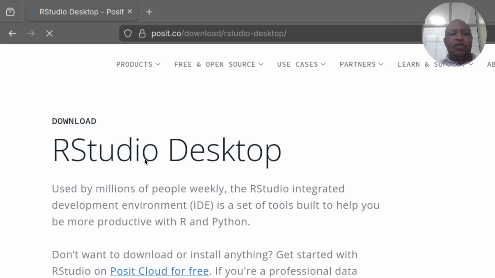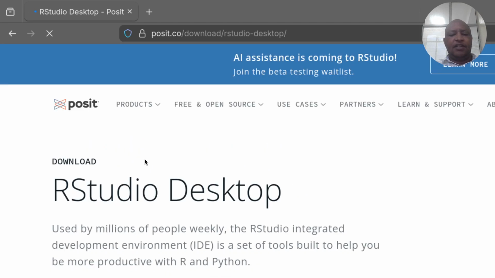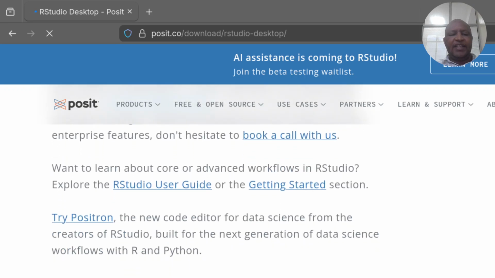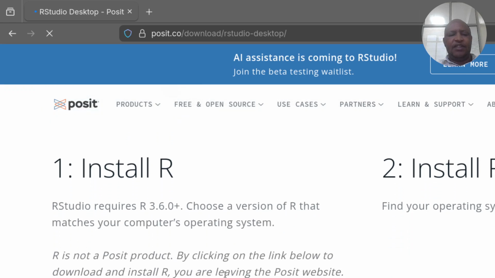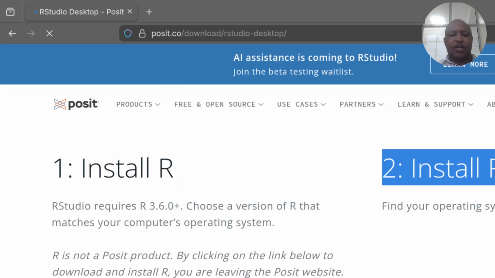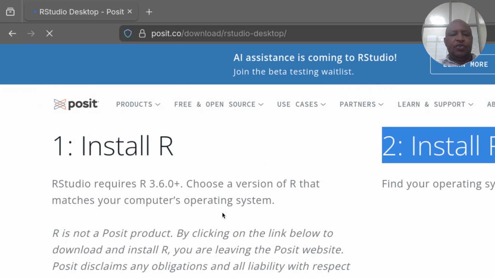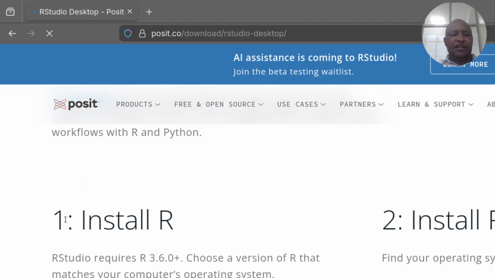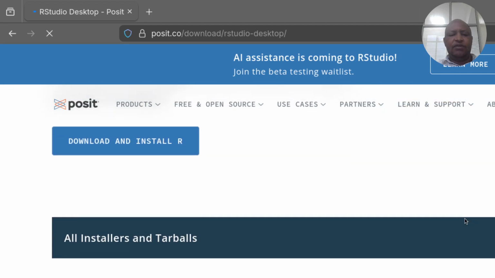So another company called POSIT has developed an IDE called RStudio, which is a nicer interface. And you can see the emphasis here. Before you install RStudio, you must have installed R, then number 2, you install RStudio. So we have already installed R in the previous video. Now we are going into installing RStudio.